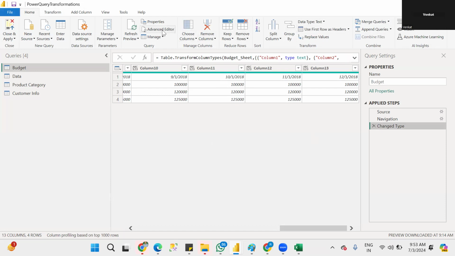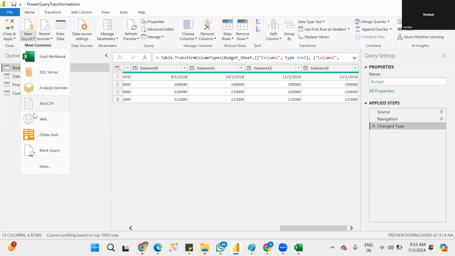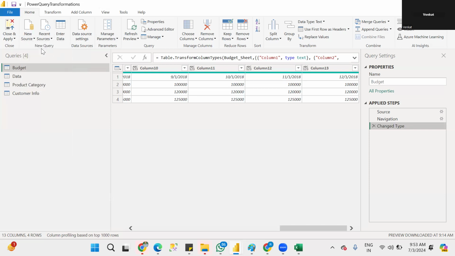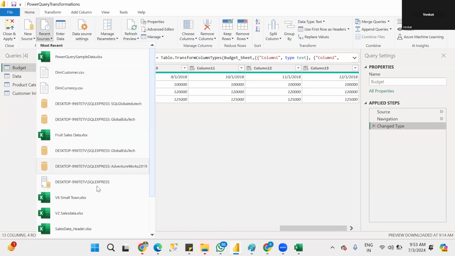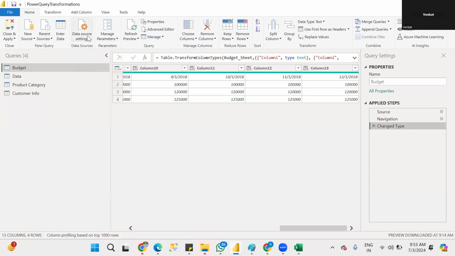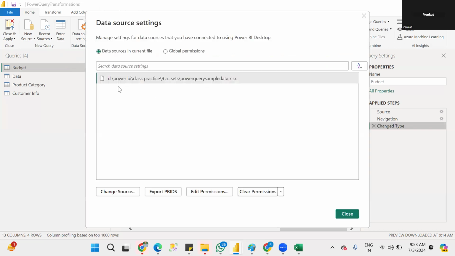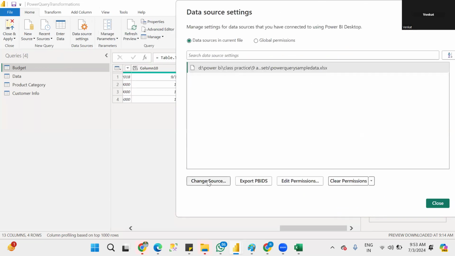We completed almost all of it except this parameter. With New source, we can even connect a new source. If you want to add a table here, we can add it. This was already discussed. Recent sources: what are the recent sources? They will come under Data source settings. A data source is nothing but, for example, a SQL server, like what we connected as of now. If we want to edit the data source or change the source, for example when the file location changes from one location to another, click Change source, and then you can modify that source.